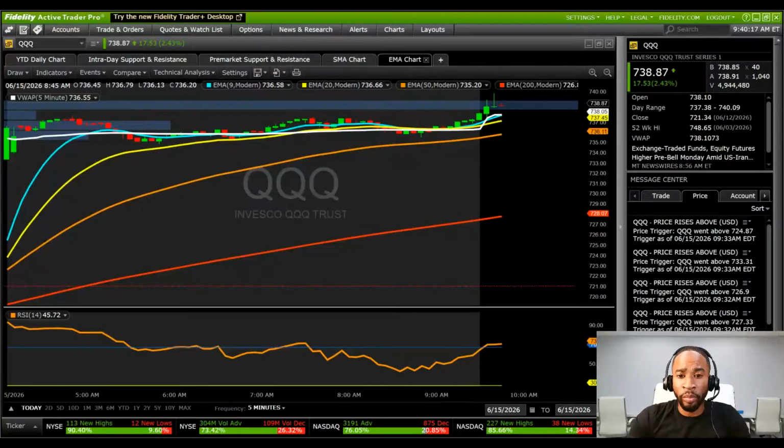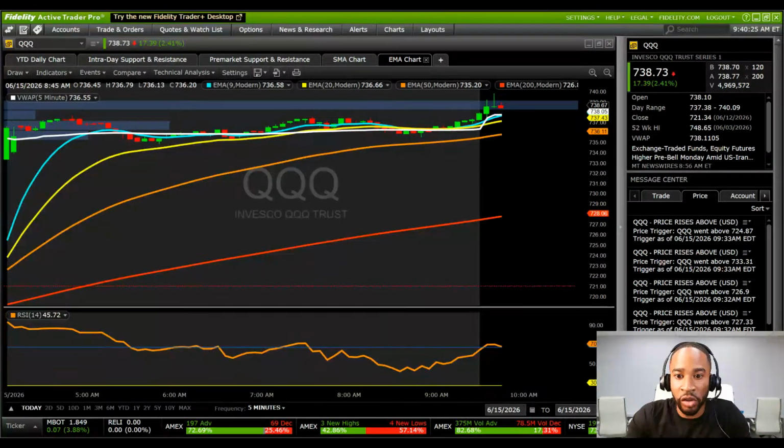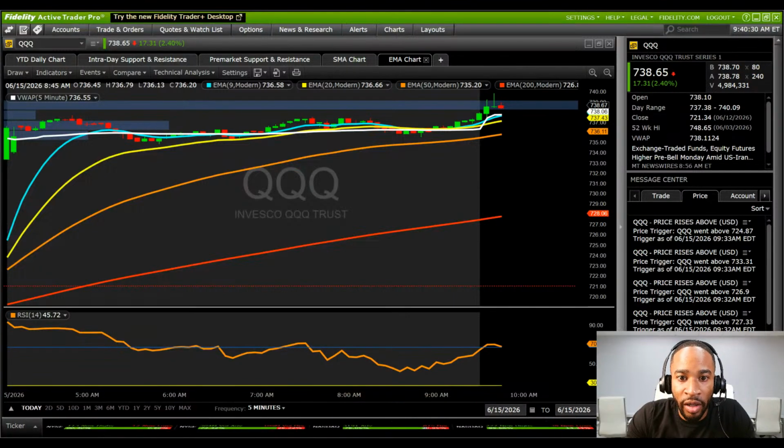Let's go back to the big screen chart really quick so we can see where the key price zones are located for the Qs. We have a key price zone for the Qs at $740.09. I may get back in for another quick short. Order filled. I'm gonna get back in right here for another quick short, family. Let's go. I'll place my stop loss at the high of this 1 minute candle.